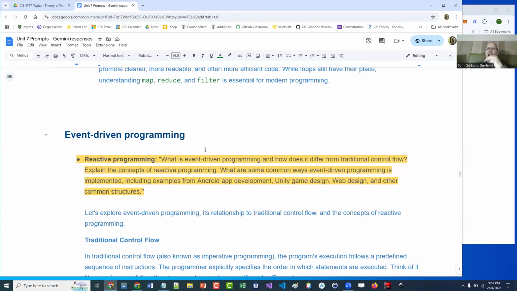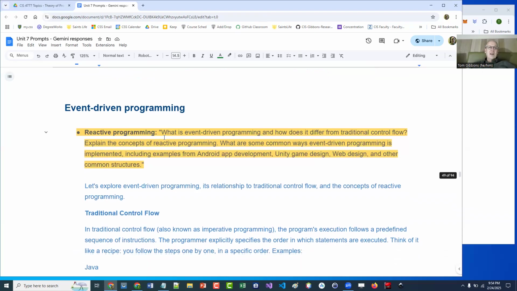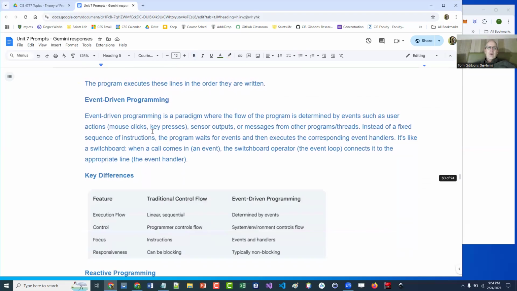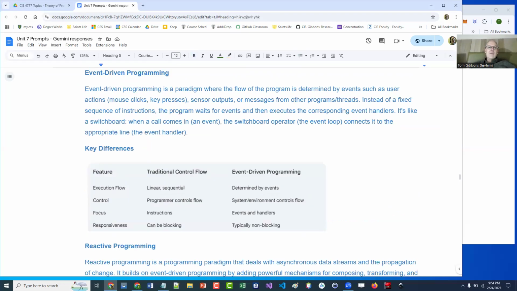One thing that's really common is event-driven programming, and we first teach that in CS Principles. If you've had game design or mobile app programming, you've seen this sort of thing. It's sometimes called event-driven programming, sometimes called reactive programming. Rather than your traditional flow, we are waiting for some event like a key click, a mouse click, or sensor input, or something happening.